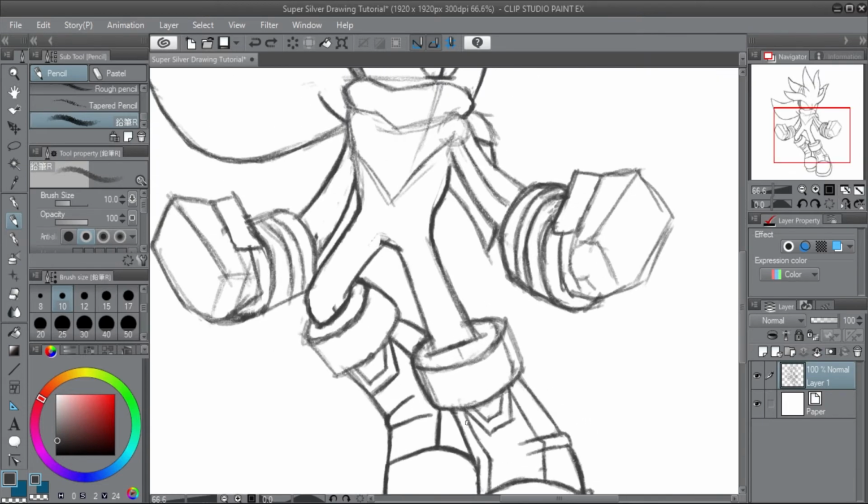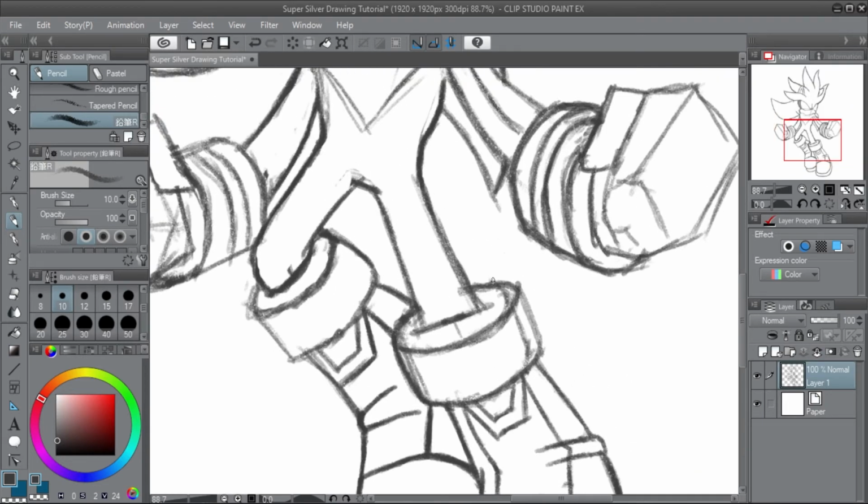So all I need to do now is just work on the ankle parts of the shoe, like the top of the yellow parts. So what I'm going to do now is just get rid of a few lines I don't want, and then when we've got all that area that we're fine with, we'll draw in the pattern of the shoe for this part, and it's going to be sort of like a line across, and you're going to go down and go across again, and then you go back up and a line across, and you're going to do that on the bottom as well, so making it symmetrical, exactly the same, just like this, and then like that to finish that bit off there. I'm happy with that. So once you've got that on this, we can now move on to the other shoe.